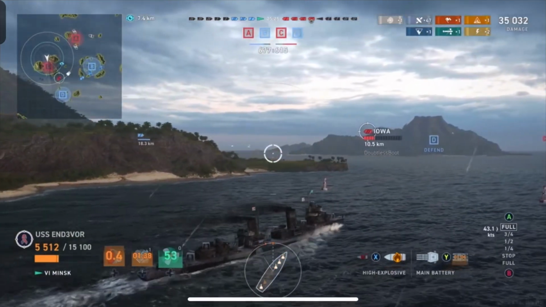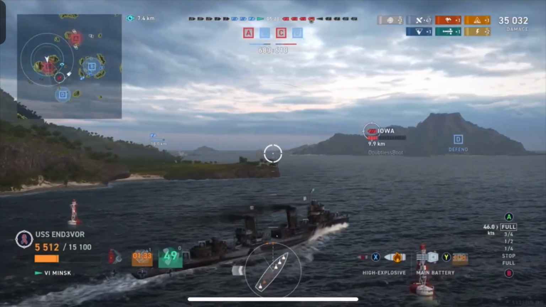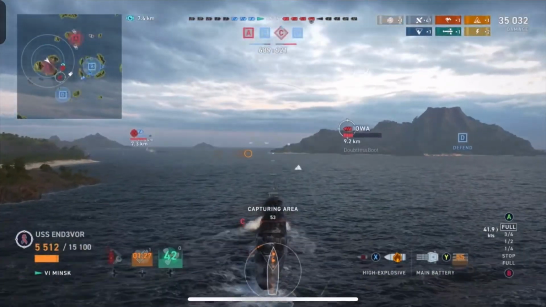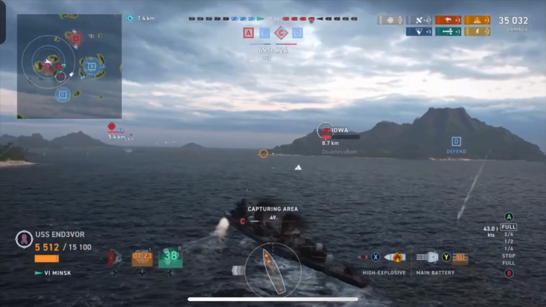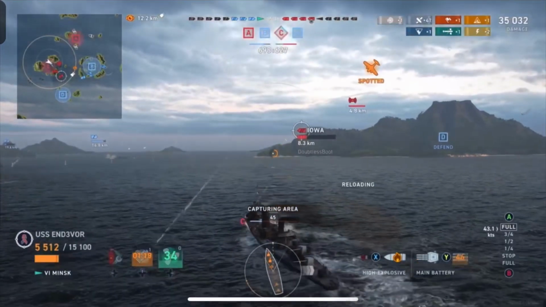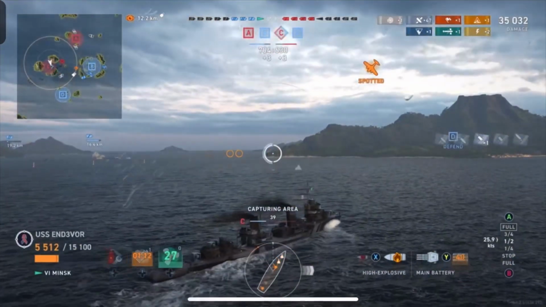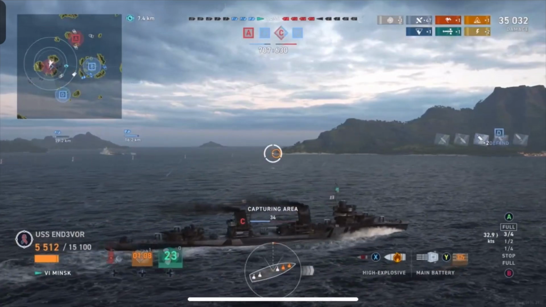Unfortunately, our Hood does go down, but he played it really, really well. So we need to really make sure that we play this game perfect for the rest of the time in order to make up for all of the hard work that he did to help us out. We finally get back into the cap. The Iowa is pushing around the corner. I thought I was going to be able to get a free shot without getting spotted, but he's not looking at me. His turrets aren't even facing me, even though we were spotted via the air.